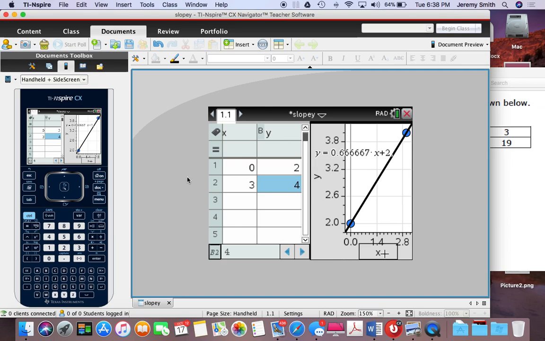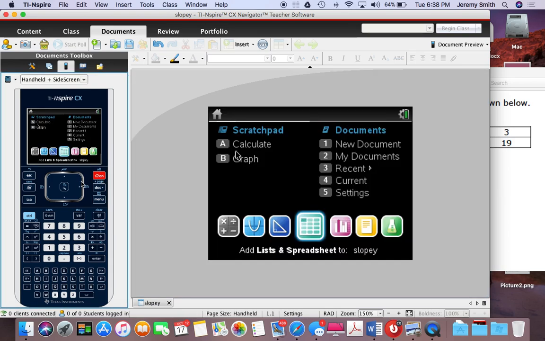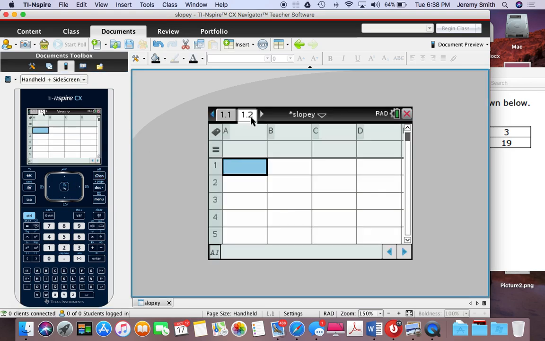This is the way that we can find slope, but there's one key thing with this. I want to show you guys how to save this. For instance, let's say you click the home button and then you go back to it, and it automatically adds a new page. You're sitting there thinking, oh man, I lost my work, all this hard work I just did. No, you actually haven't. The Nspire will always add a new page whenever you go outside of Lists & Spreadsheet and come back in. But we've got a very easy solution to that.